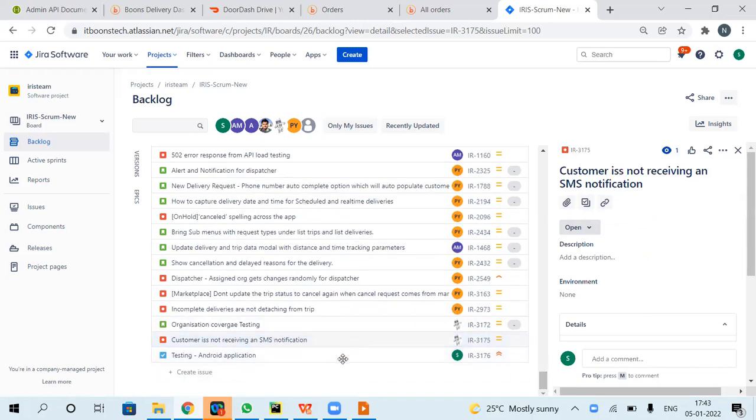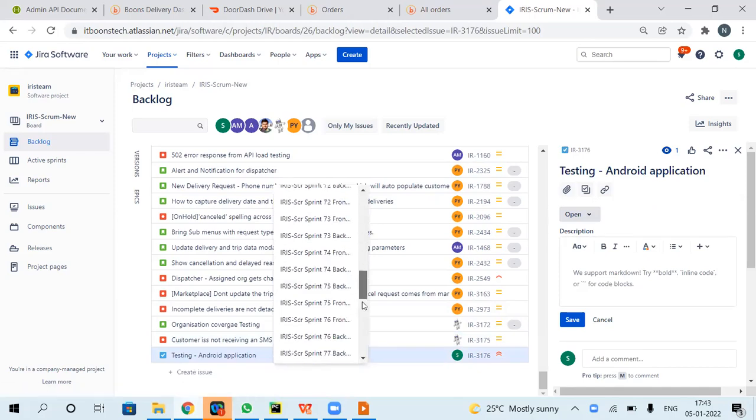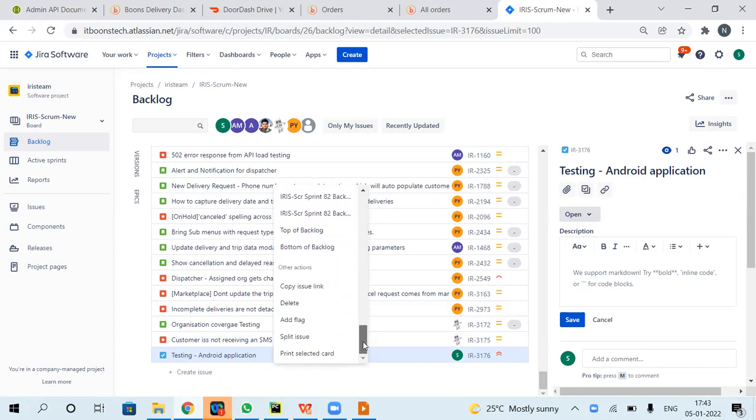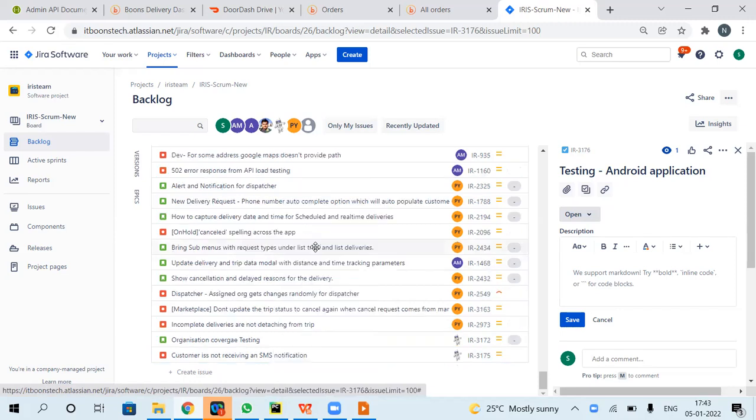Suppose you want to move this particular bug or task to the sprint. To do that, just right click on the particular task or issue, and here we can see the sprint numbers to which you can move it. Suppose I want to move it to sprint 82, select 82 and just click on that.